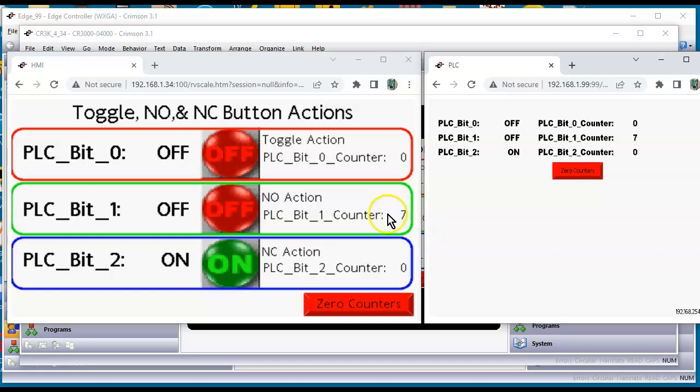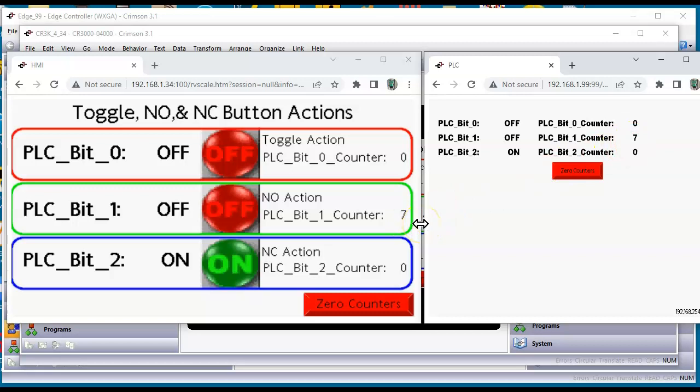But I want you to notice this signaled only 7. So out of the 5 that I did that time, honestly, only 2 of them were on long enough for the HMI to trigger it, to send it here. And then, of course, this guy saw it over here. Let's try that a little quicker and see if I can get this number to go bigger and this one not. So let's try it again.